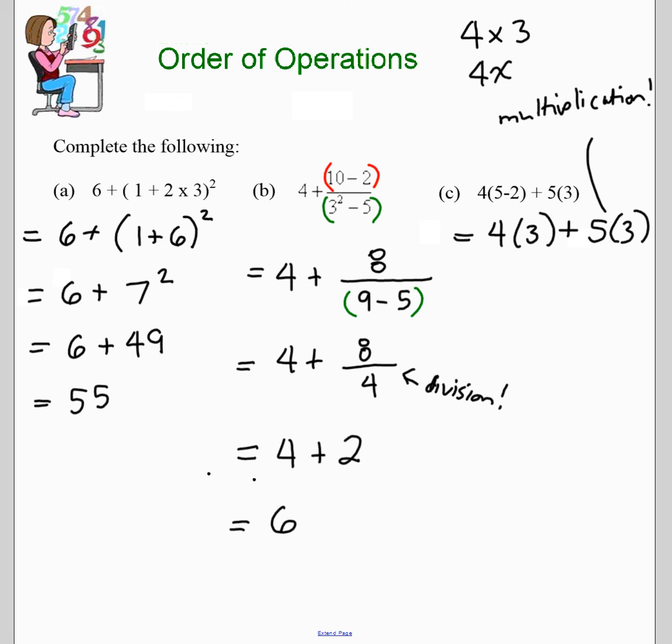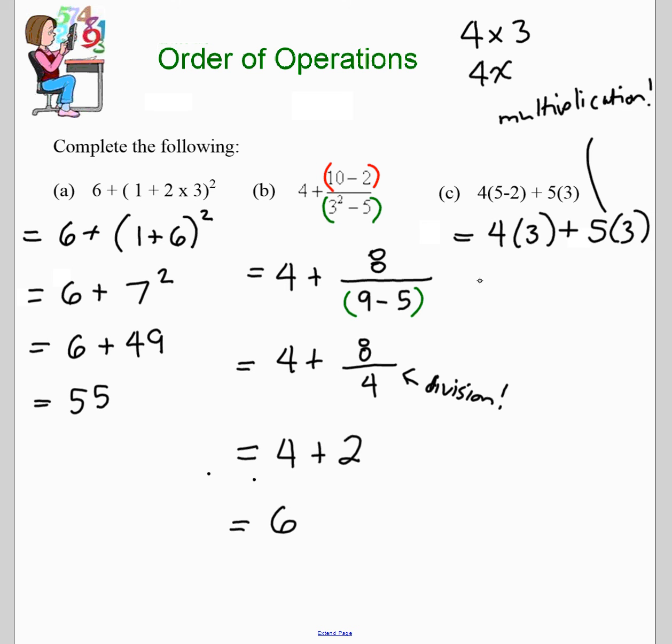Don't get confused by, oh my gosh, is this multiplication or is this a bracket? The way that I always think about it, look at it. Is there anything inside that to do? So for example, it's just a 3. If there's nothing in there to do, then it just means to multiply the numbers. Whereas here, on this first example, was there something inside the bracket to do? Yes, there was. So then you're going to do that. And I know that that's confusing, and I know you're going to want to write it like this, but I want you to get used to seeing multiplication with the use of brackets.